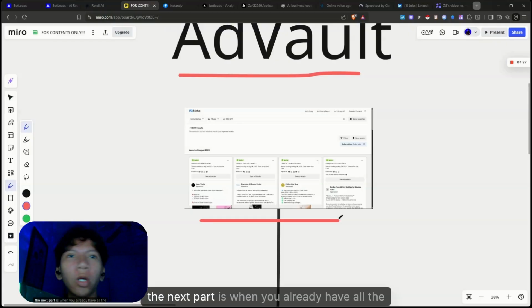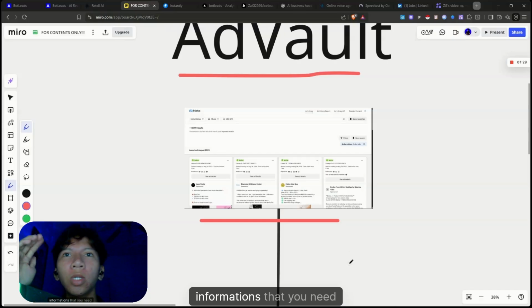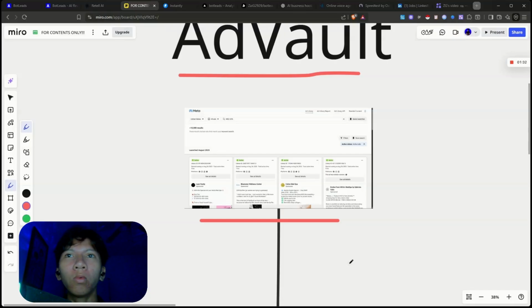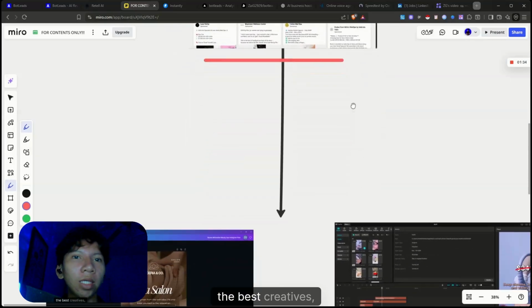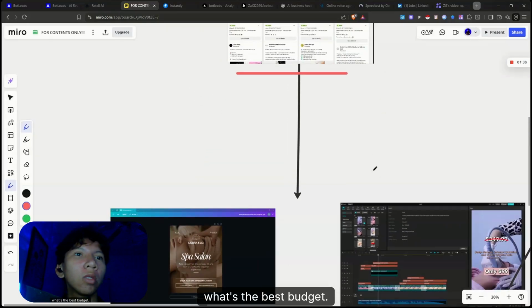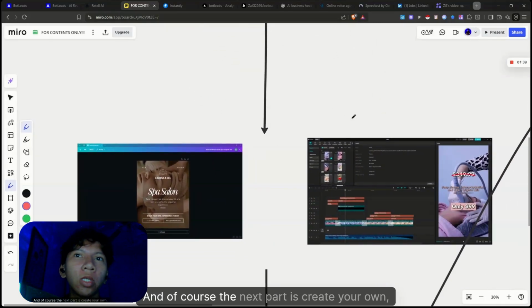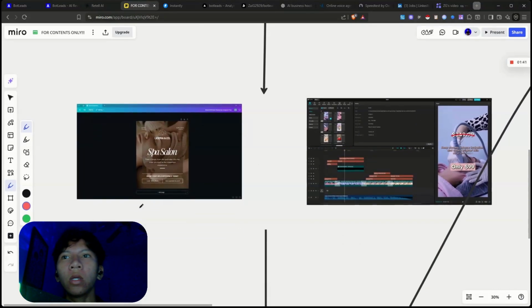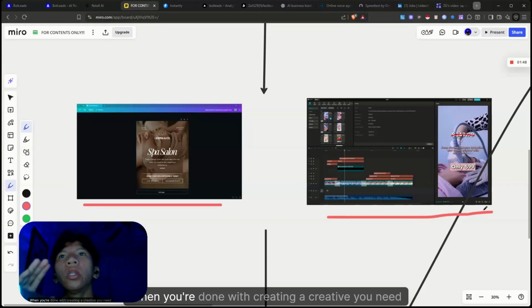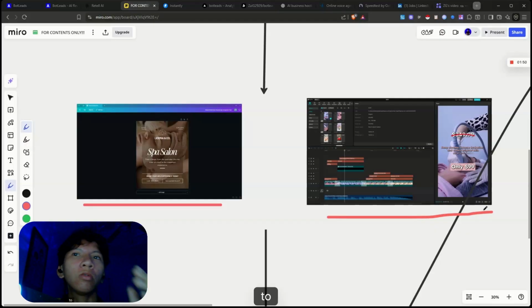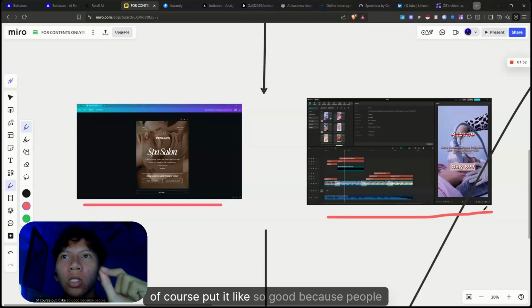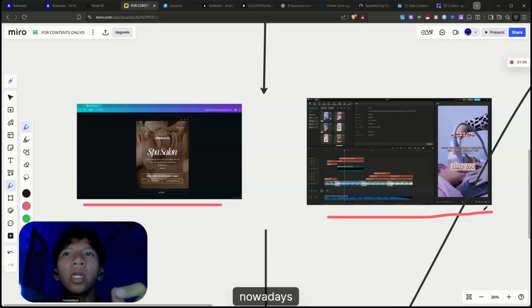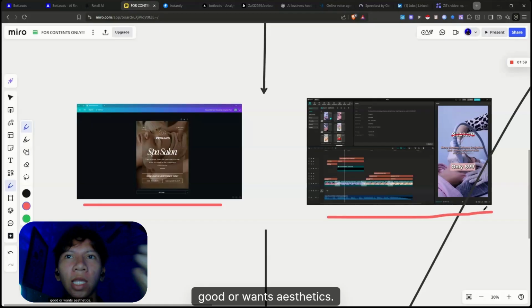And the next part is, when you already have all the information that you need, such as what the best creatives and the best budget are, to create your own creatives, like graphics and videos. When you're done creating your creatives, you need to make them look really good, because people nowadays want aesthetics.